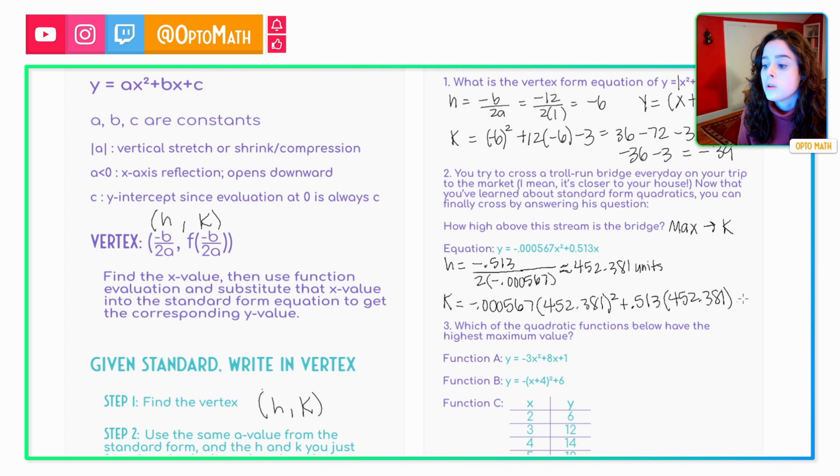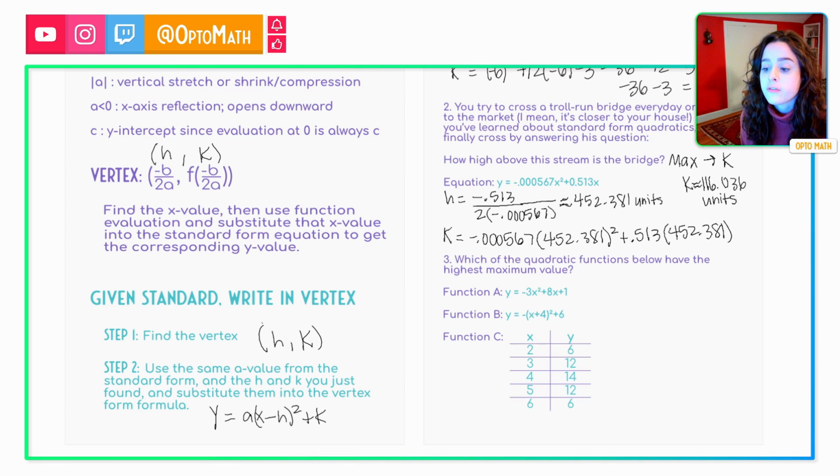So I'm going to figure out our k value by substituting this in our calculator. Okay, so we got 116.036 units, and you know, the units again could be feet or meters or something. And that just tells us how high from the stream the bridge is. And that's the max. And we could write a little sentence to say the bridge is this much higher than the stream. So that would be a better way to answer your question, but that's the number we get.